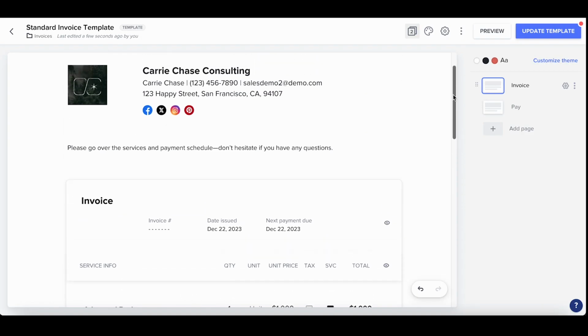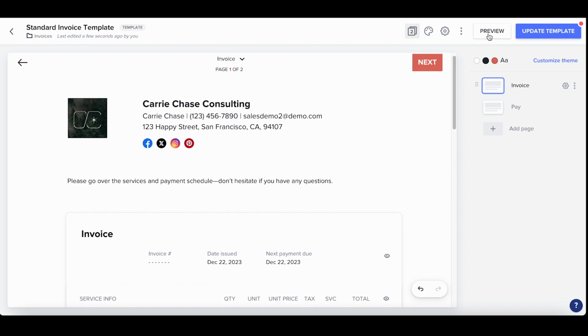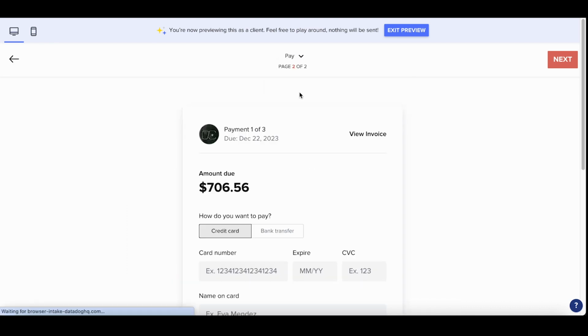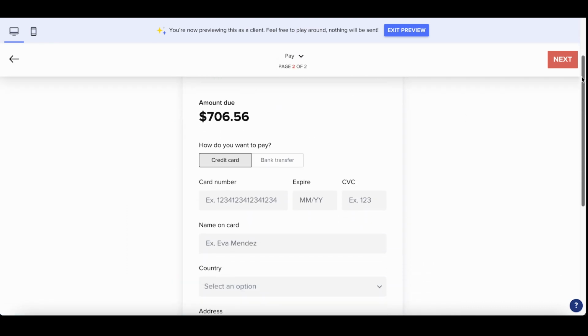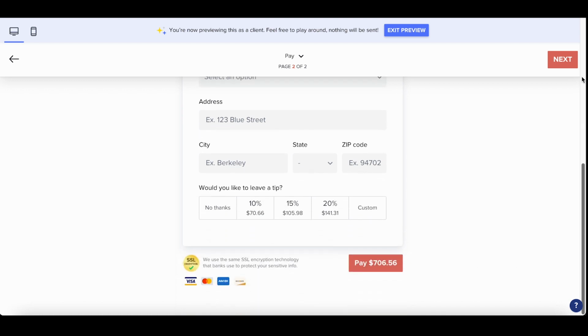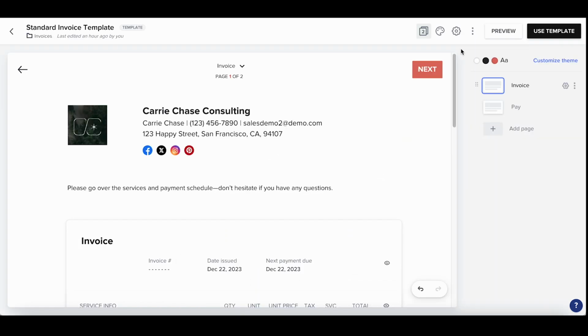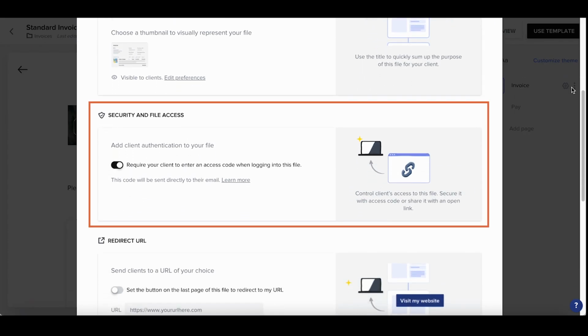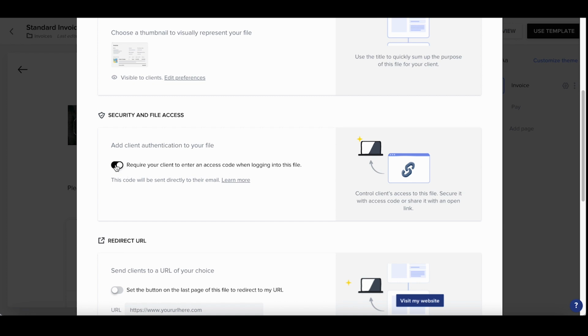Now that you're happy with your invoice template, let's take a look at the client experience by previewing it. You can do that from the top menu and see how any changes you make reflect on it in real time. Once your client receives your invoice, it is super easy for them to pay. Every invoice has an additional payment page where your clients can add their credit card or bank details and process the transaction. Before you send your invoice, make sure to configure its settings and note whether you have client authentication activated, meaning that to access the invoice, your client will need to provide a temporary access code HoneyBook will send to their email inbox. We recommend leaving it on for that added layer of security, but you can easily turn it off if you want to.